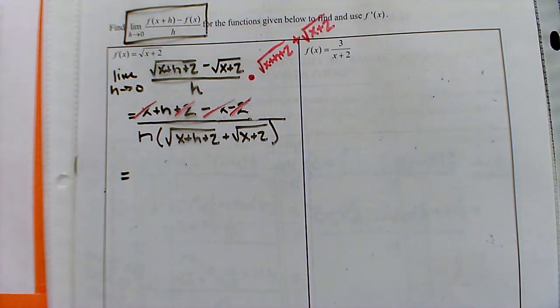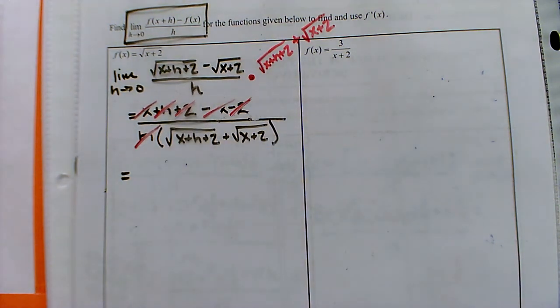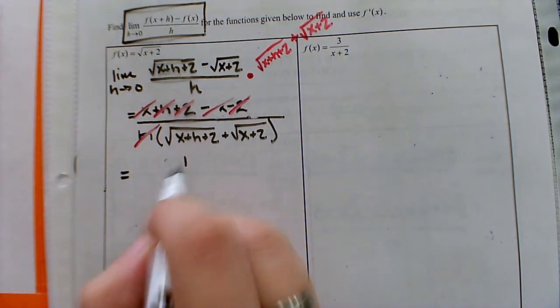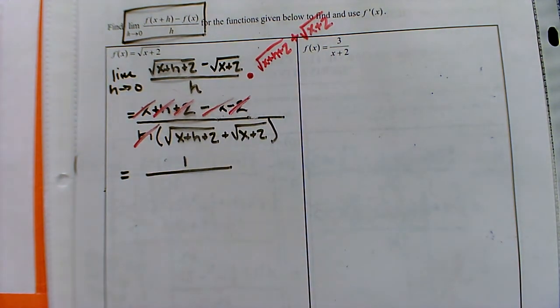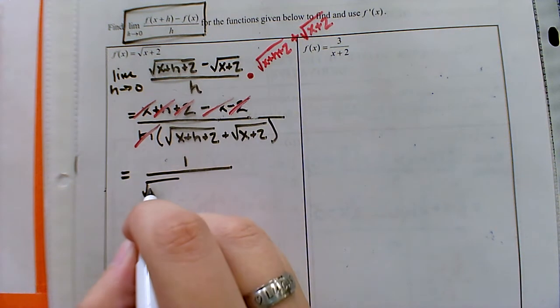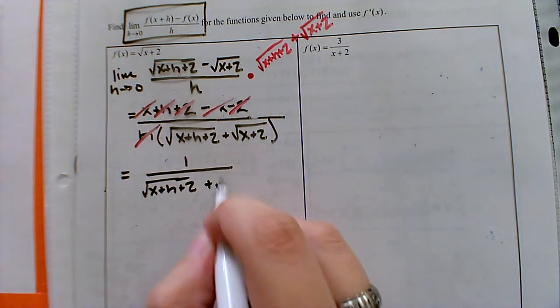But what's going to happen with that h up top? Cancels with the h down below, right? Okay, so a lot of canceling. In the end, we're left with a 1 placeholder up top because everything went away, everything canceled out. And we just have that conjugate down below.